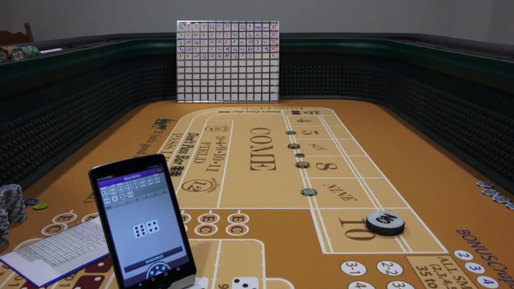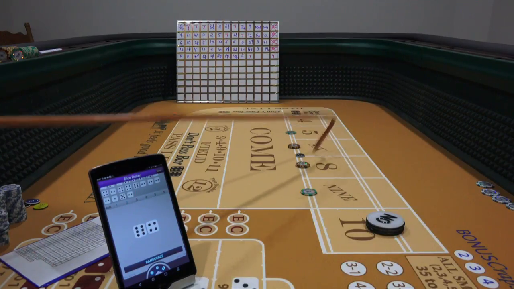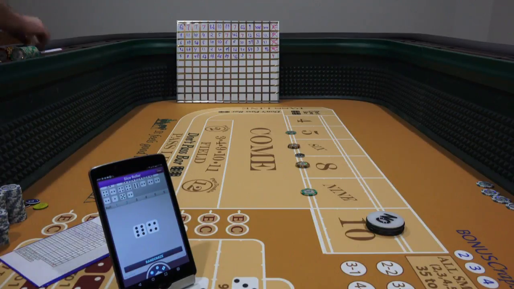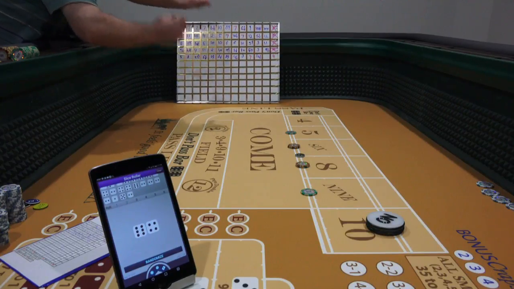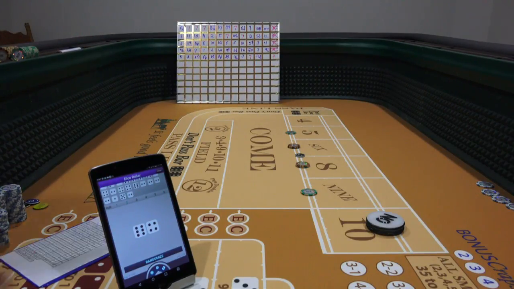The method says when 10 is a point, wait for 1 roll, because it's very possible 7 will follow. If a craps number is rolled, wait for another roll, until you get a point, and then you can consider making a bet if the table qualifies. So right now I'm still off, right? Okay, so let me put the point here. And the next roll.